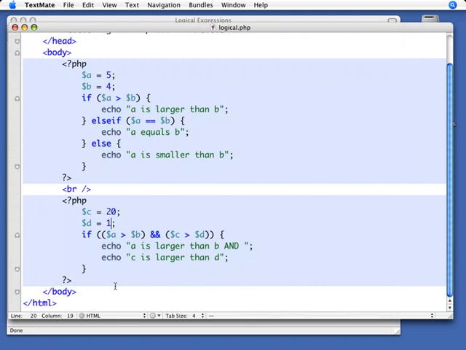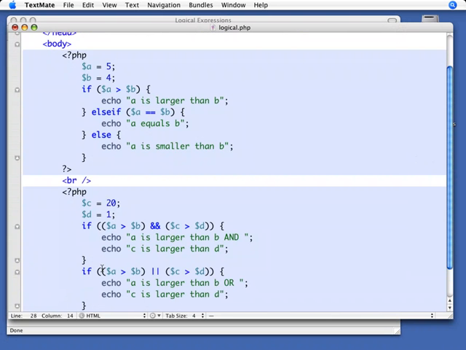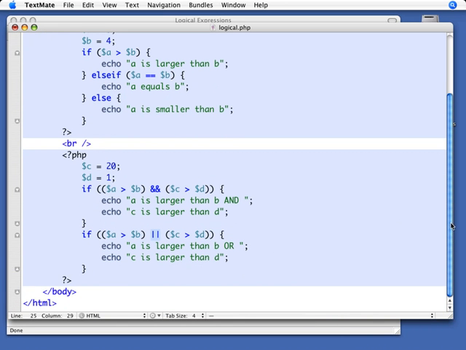Now, in addition to being able to check whether something is true and something else is true, we can check whether something is true or something else is true. And the logical OR operator is going to be these 2 lines like that. So 2 pipes, that's what they're often called. They're straight up and down lines on your keyboard. 2 of those in a row are going to be OR. So it lets you know if this is true or this is true, then it should execute.